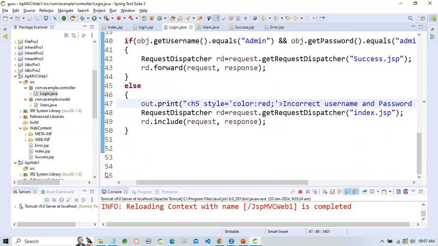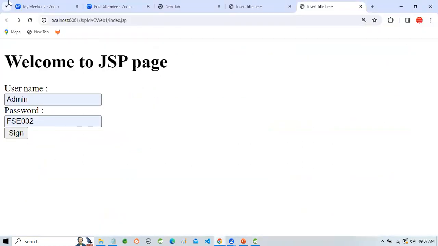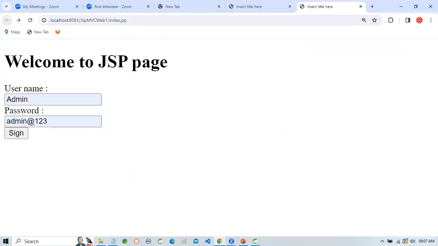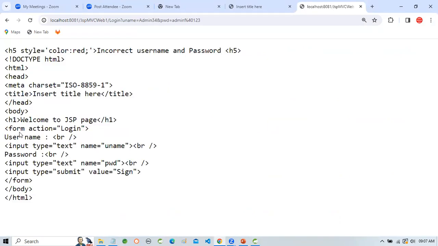Okay, one minute. Text.jsp. Again, I'm going to execute this. Admin and admin123, click on sign in. It's working, no problem. But suppose these are wrong values, then show the incorrect username password along with the whole page content.